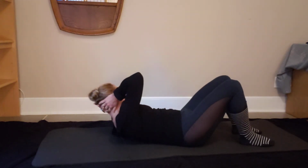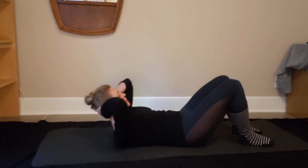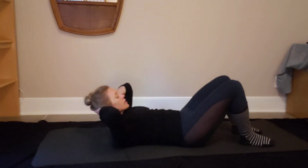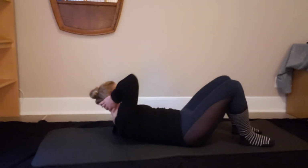If I look too far, you'll notice when I go to the camera, I tend to turn my head. It's not my chest that's going any farther. It's my head. And I don't want that. Just what my chest can do. Good. Go ahead and pause here.